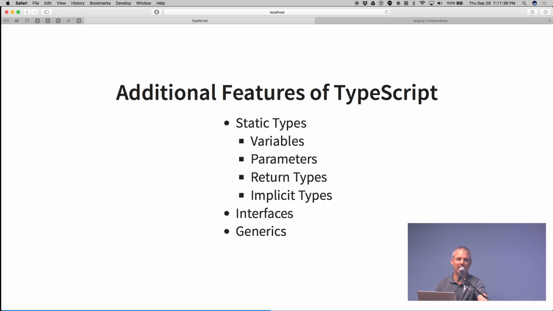So if you've ever coded in Java, like I have, for years, some people really had a bad taste in their mouth over Java types because every time you want to declare a variable, you have to say what type it is. When you have a function, you have to say what type it is. When you have a return value, you really don't have to do that in TypeScript, although you certainly can. TypeScript also has a feature called generics, and we'll get into that.